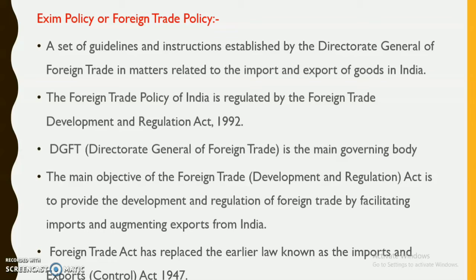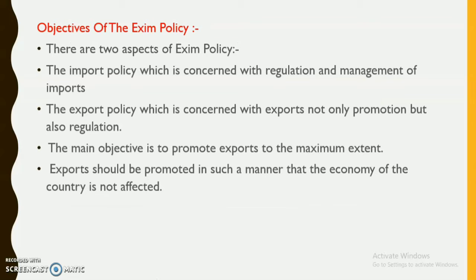Before that, there was another act known as the Imports and Exports Act of 1947, and this act was replaced by the Foreign Trade Act. Objectives of the EXIM policy. EXIM policy has two aspects, that is the import policy and export policy. Import policy is concerned with the regulation and management of imports, and export policy is concerned with exports.